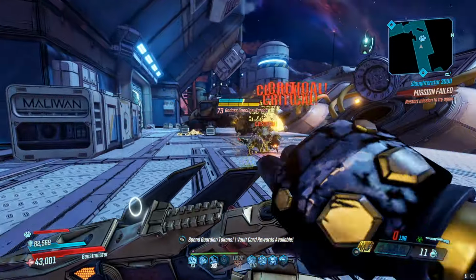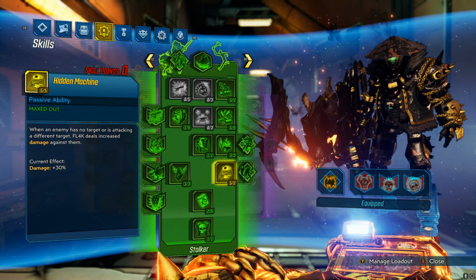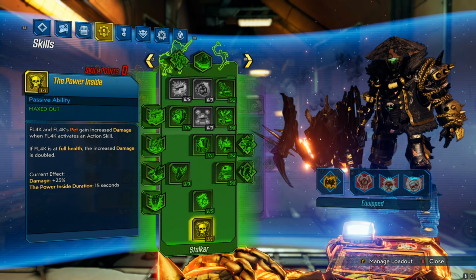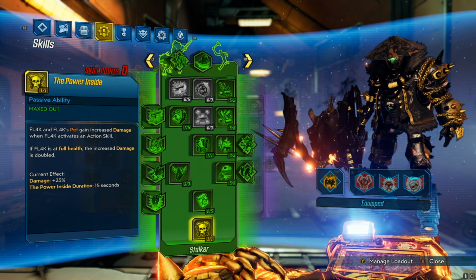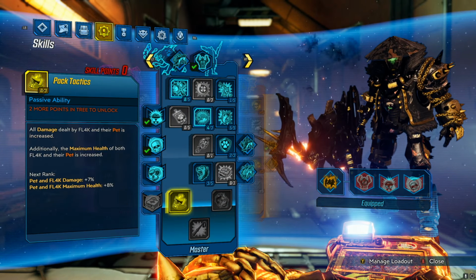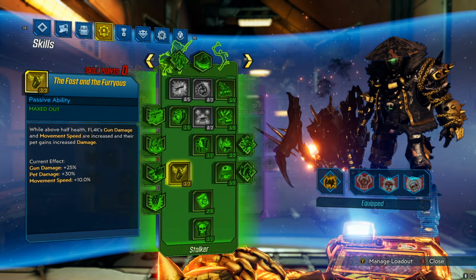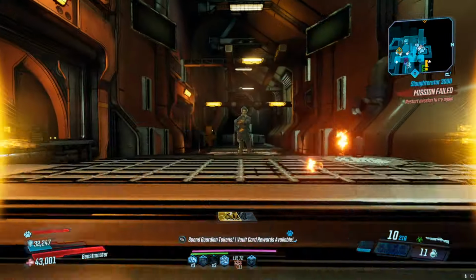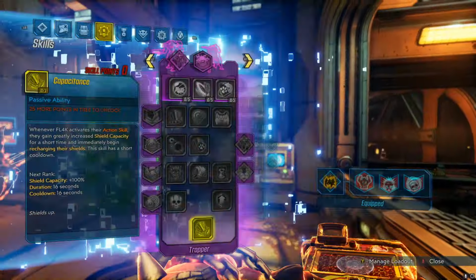So we're going from a URAD build to a full health build where we're getting Hidden Machine, which is we're able to get 5 points in here to get big damage from Hidden Machine, and we're also able to get Power Inside, which is, since nothing's ever shooting at us, when we activate this, we're going to get 15 seconds of this double 50% damage, which is really nice. And yes, we don't get Pack Tactics. Yes, we don't get Shared Spirit, but the damage payoff is much greater from getting Fast and Furious, Hidden Machine, Rage and Recover for some nice healing, and Power Inside. And that allows us to do our Gamma Burst things while also dealing ridiculous amounts of damage, and our survivability is really good.